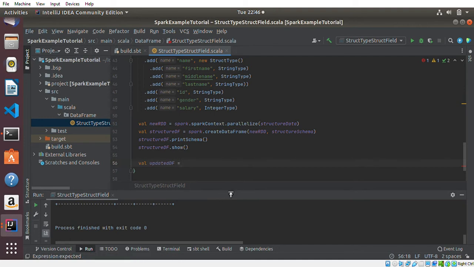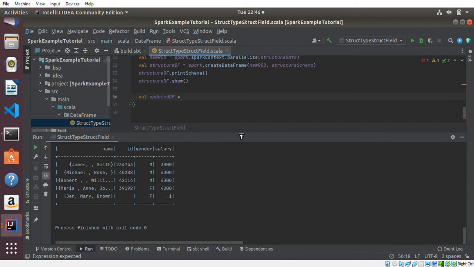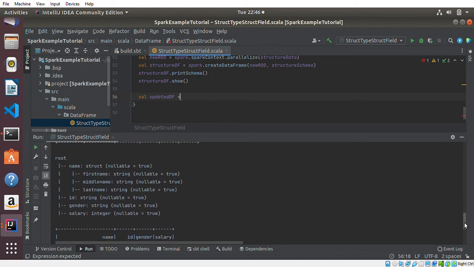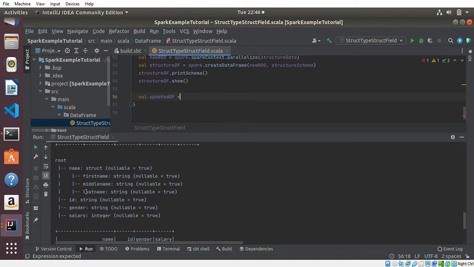So let me quickly show you what we've just done. As you can see, our new application has the name, and the name column has the first name, middle name, and last name.